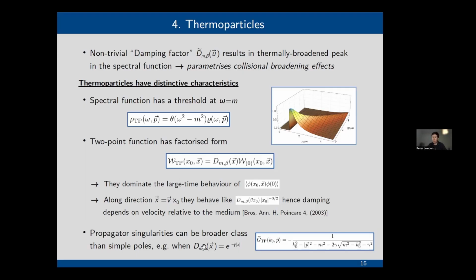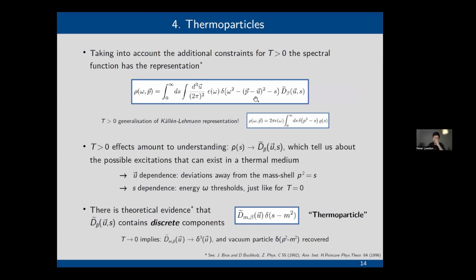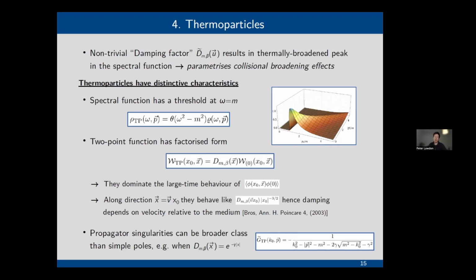And one thing that's very important is that as soon as you have this spectral representation, this tells you that your correlation functions can have a very different class of singularities to the singularities in a vacuum theory. Generally in a vacuum theory, you'd have simple poles, particularly for lower lying states. What you can have here is your lowest lying state actually having branch point singularities. That's what you find in this specific case where you have an exponential damping factor.